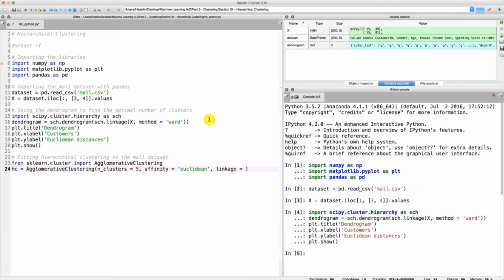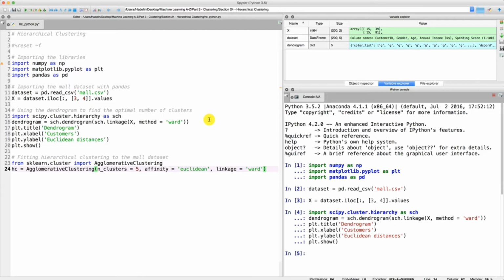So we're going to use the same linkage as the one we used when we built our dendrogram, which, as you remember, is the Ward linkage, the Ward method, which I remind is a method that is trying to minimize the variance in each of the clusters. Okay, so by writing this line, we just prepared the hierarchical clustering algorithm because, as you notice, we haven't input our data X yet. So we haven't fit the hierarchical clustering algorithm to our data X.